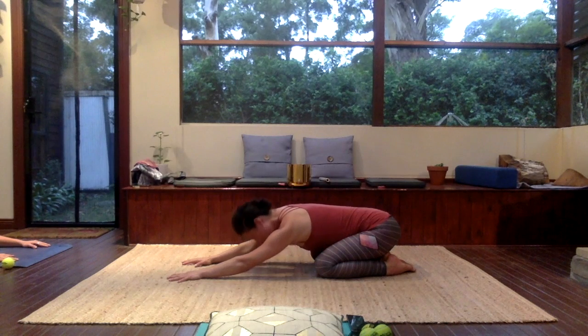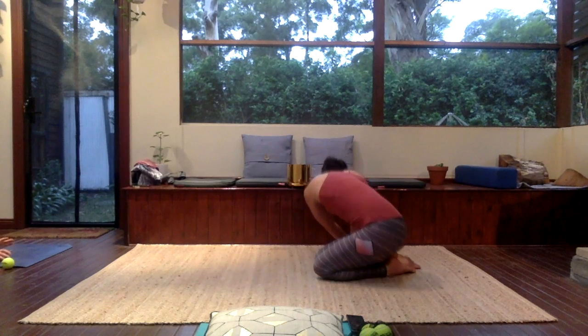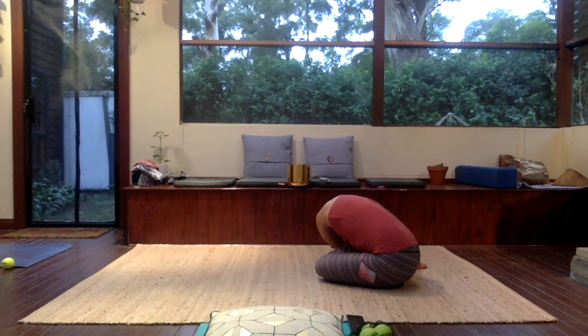Next inhale lifts the gaze towards the thumbs, and next exhale is going to walk the hands over towards the right and the hips towards the left. The torso is nice and close towards the body. The gaze is between the arms, and the shoulders are even, height away from the floor if you can. Breathe deep into your belly and let it expand into your thigh. Deep breathe. Breathe deep into the left side of the body and feel those ribs expanding. One more breath here.